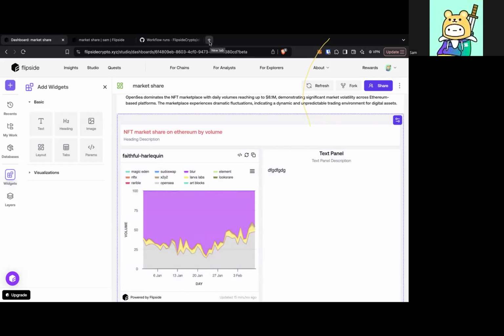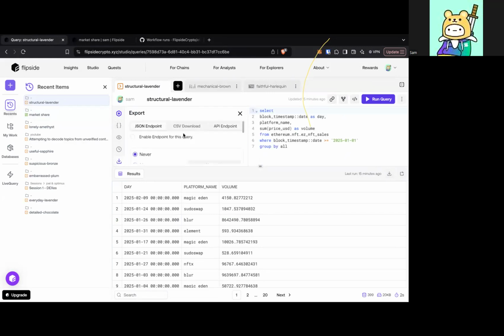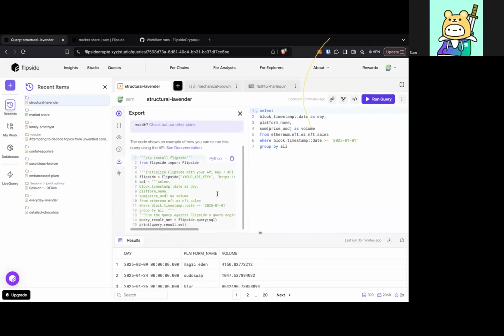So if you have a website and you can just import Highcharts, and then if you have a query like this, you can get the API endpoint and just query the data and then use Highcharts on your website, and so you sort of replicate the dashboard, but not via Flipside, if that makes sense.